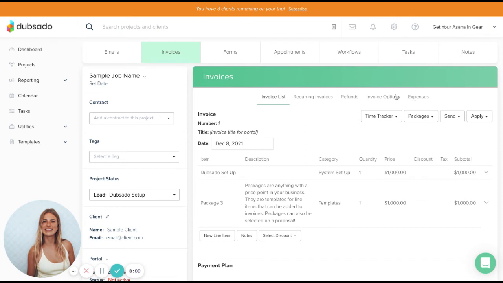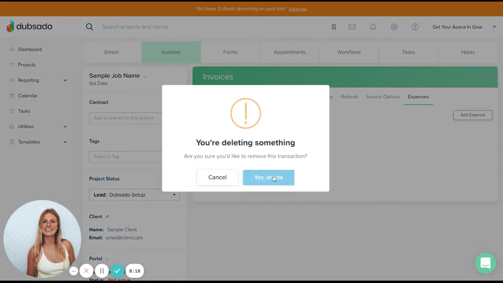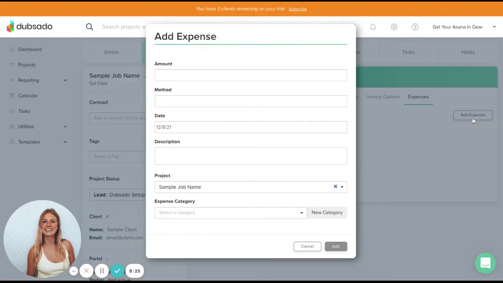So if you do want to track any expenses in relation to an invoice, as well as income, on that invoice, before you're done and issued it, go over to the right button and click expenses. Oh, I already have an example in there. I'll delete that. We'll add in the very right again, add expense.